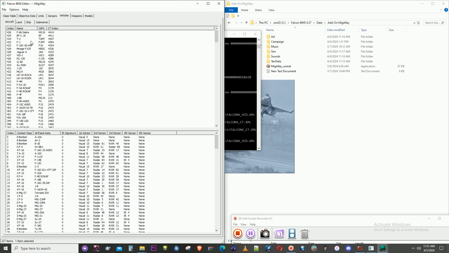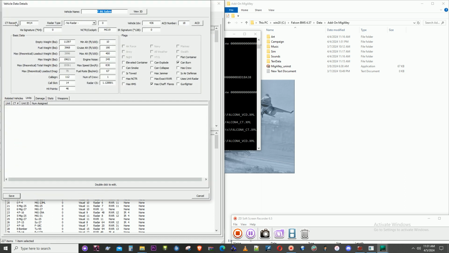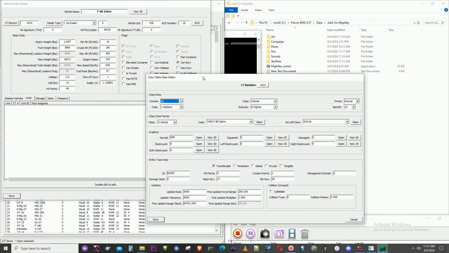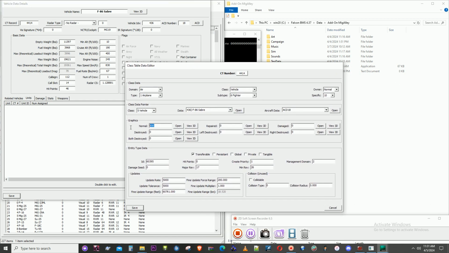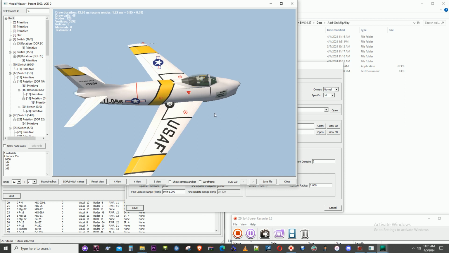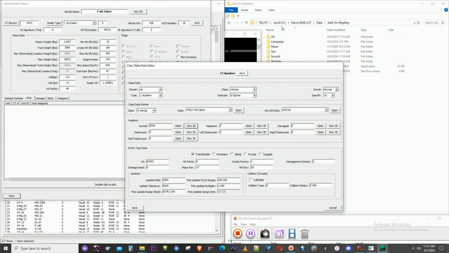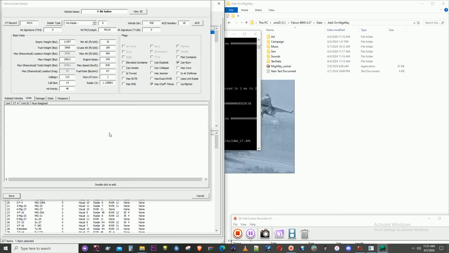So just we'll hurry up and pick the model in there. It was 5001, 5000, I think maybe. Okay. So we got the new model in there. It's 5000.